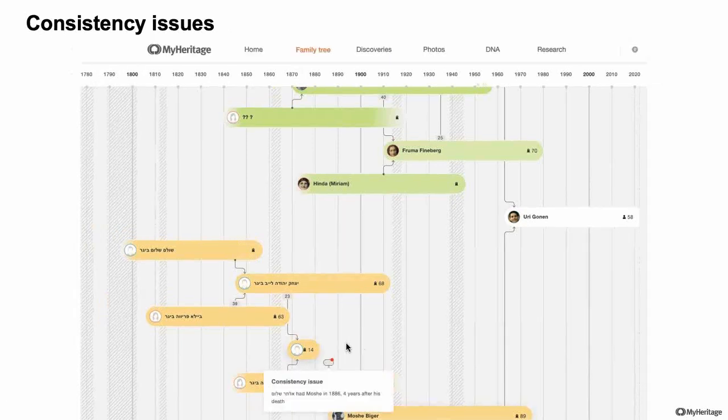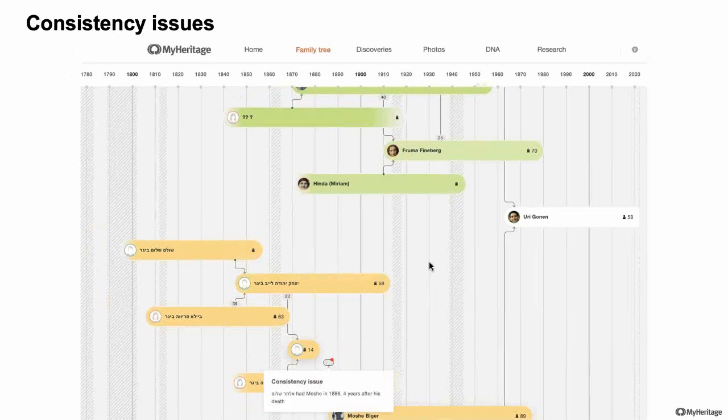If you hover over it, it says we found a consistency issue: this father died 4 years before their child was born. So you might want to fix this. Probably in this case, this age of 14 and the death of the father is wrong, or something else is wrong. But this is a call to action to go and change that.